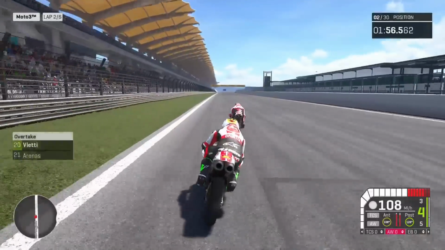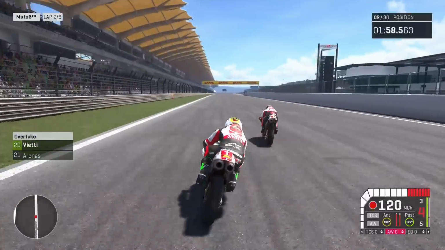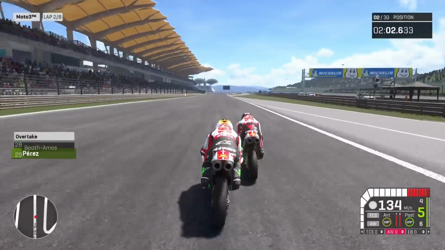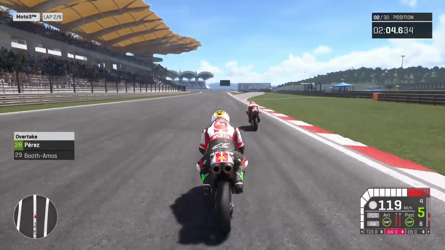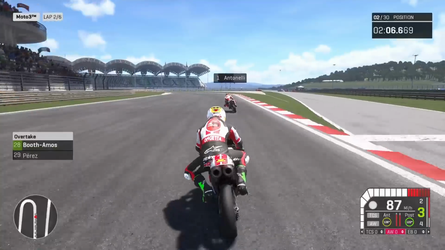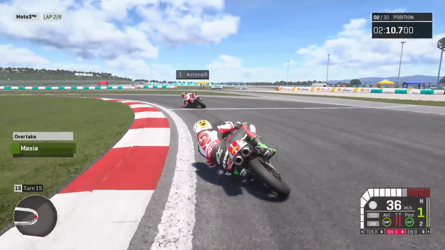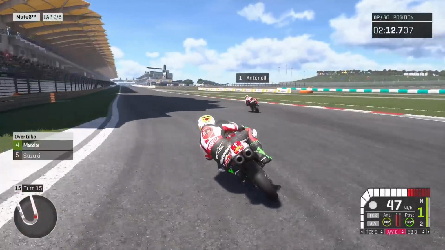But there you go, our teammate's managed to take that a little bit quicker than us, but we can slipstream him here and try and take an inside line. Let's try and force him on the outside on this turn. We don't want to get run off and hit like we did on the previous lap. Right, slow it down, get it turned in, nice and tight, smooth on the throttle, be careful.